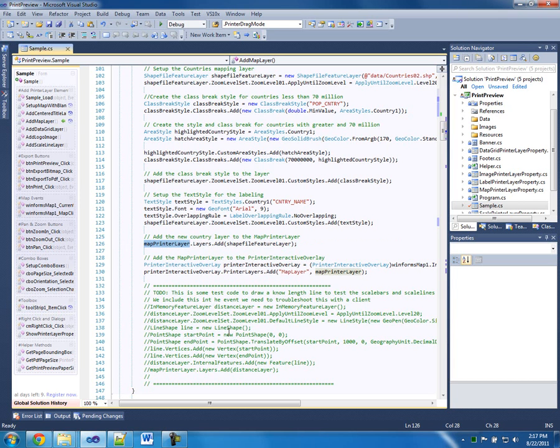And then of course we're going to add the map printer layer to the printer interactive overlay. Now let's imagine a case where you're not in the desktop edition, and let's say you're in the web, or you have a process that just needs to spit maps reports out. Then in that particular case, you could just create all of these printer layers. You don't have to put them onto the printer interactive overlay. And then you'll see when we get to the actual printing part, you would just create all of these layers and then run through this exact same printing code, and you'll get the finished product out of it. So it's very versatile. You don't have to have the WYSIWYG drag everything around to still get a lot of the functionality for laying out your reports and then ultimately printing them.